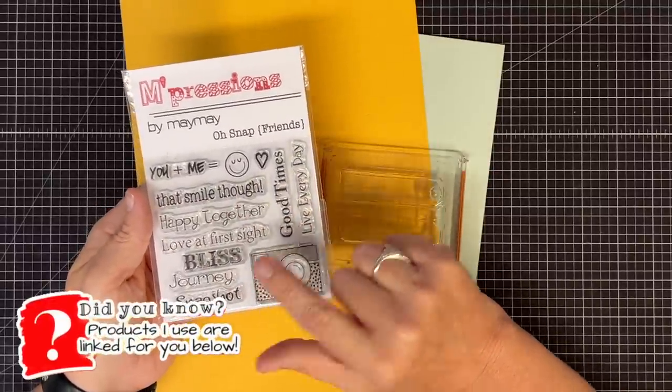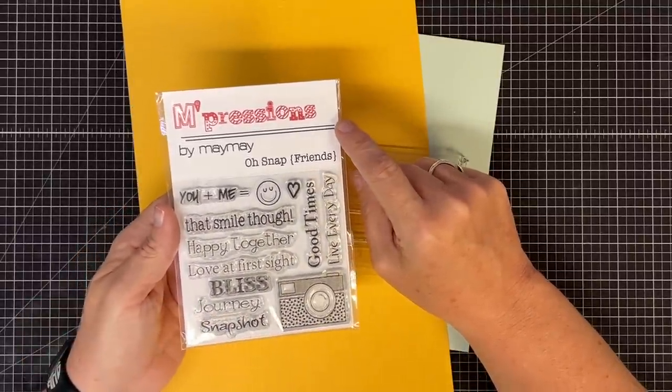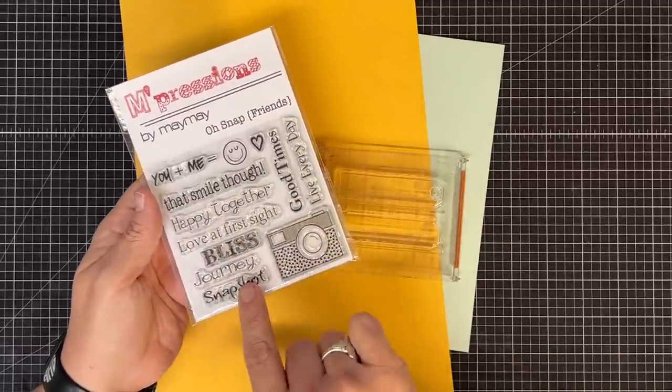So I've taken these two banner pieces from the Picture Perfect set, and I'm also using these sentiments to fit inside of it. This set, look how old this set is from my stash. This is when I used to call my stamp sets Impressions. Now they're not that anymore. But this one is Oh Snap Friends. It is the companion set to Oh Snap, but I love all these sizes and they're perfect.